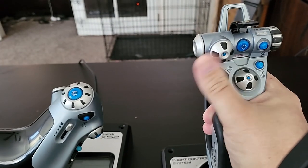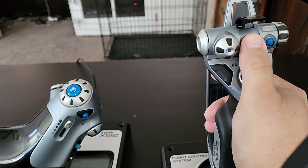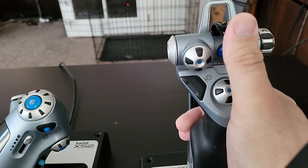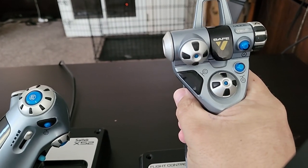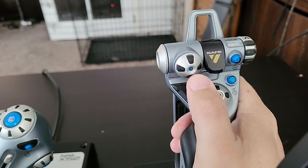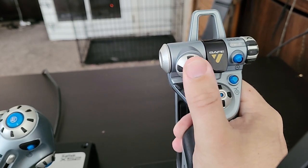It has a protected button here that, again, I probably liked in 2005, but it's kind of dumb now. On the other hand, though, the covered button does have a better feel to it than some of the other buttons on the stick. It has 2 four-way hat switches that have a light in them, but no center click.